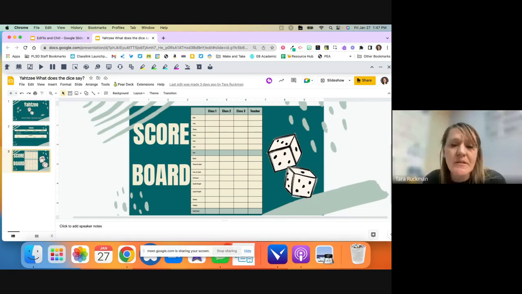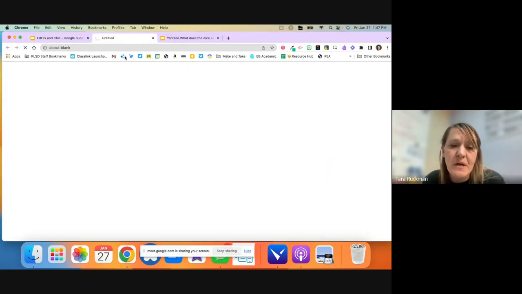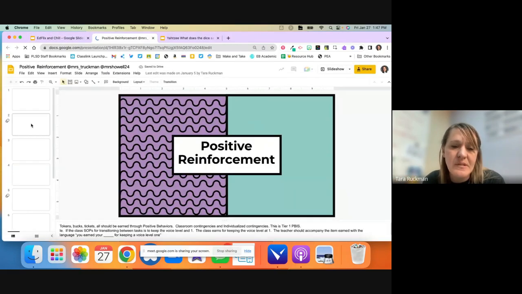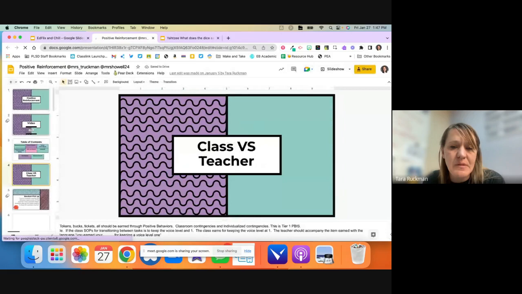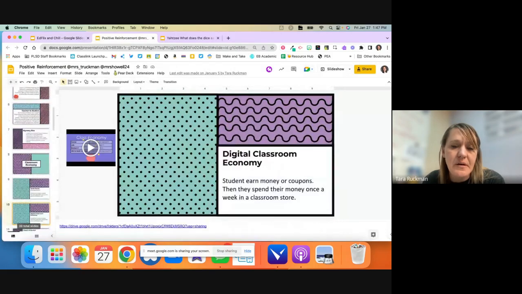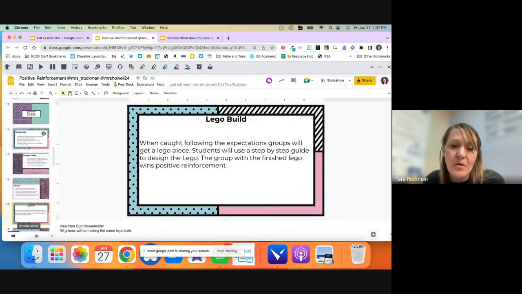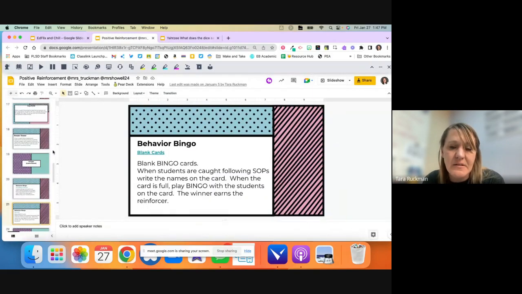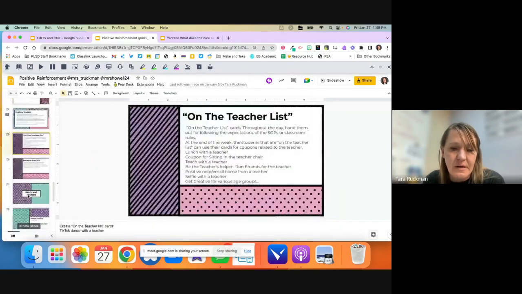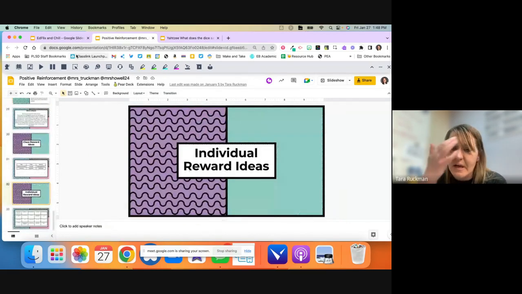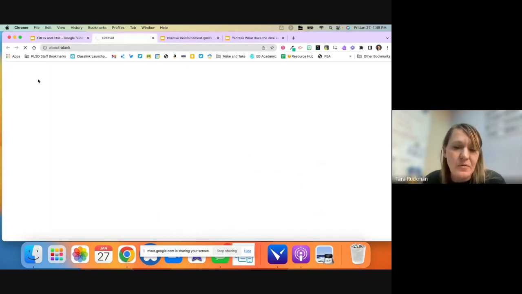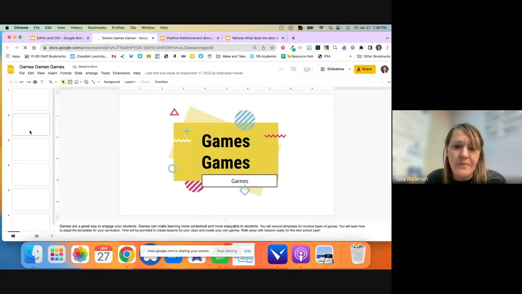And there's tons of additional games. If you go into that positive reinforcement resource, there's tons of additional games, and many of these games look at the piece of classroom management, but you can also take these games and relate them to other areas of the classroom as well. It could be used in many ways if you modify it.